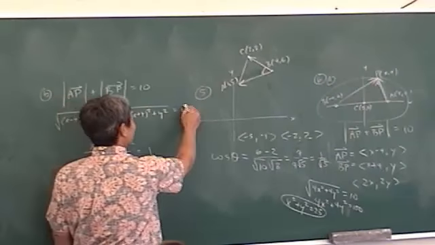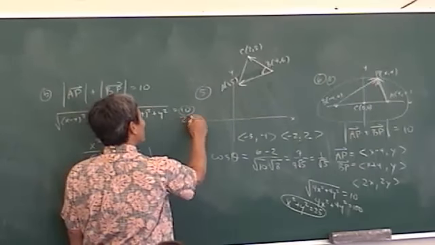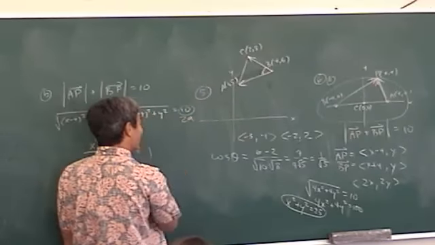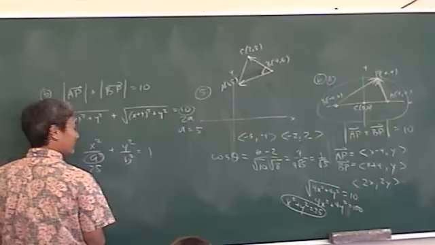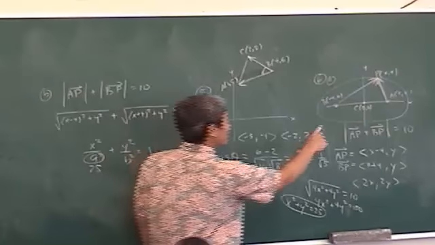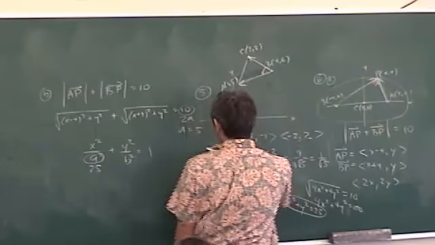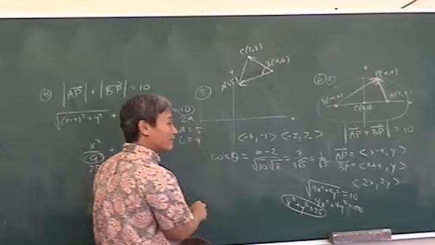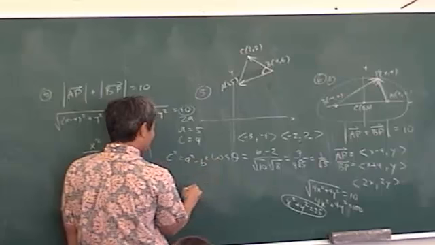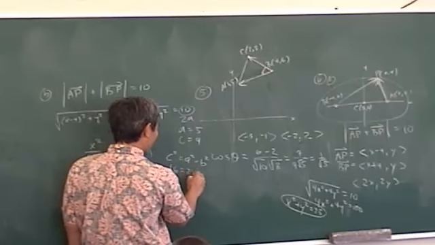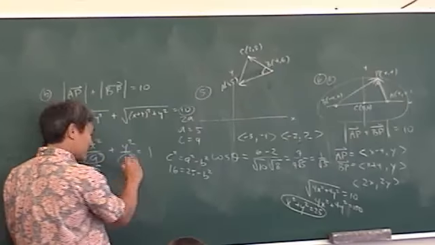But what is this constant? You guys remember? 2a. This is only 2 chapters ago. So we know a is 5. This is 25. And isn't c the distance from the center to the focus? So what is c? 4. And once you know a and c, how do you figure out b? C squared equals a squared minus b squared. Does that sound familiar? So 16 is equal to 25 minus b squared. Therefore, b squared is 9, and then you're done.